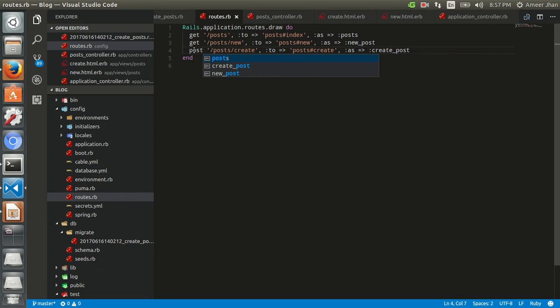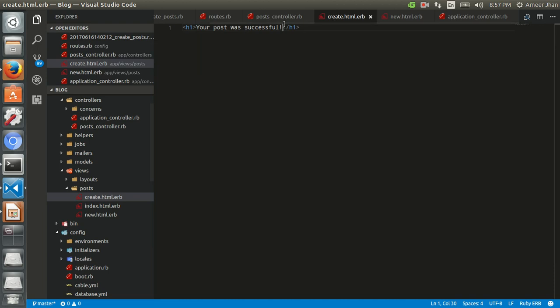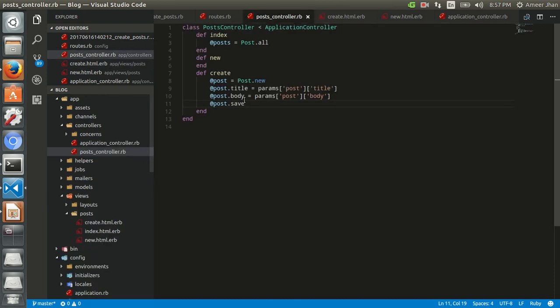The next important thing which we're going to see is in this post controller. Here, as you can see, we are taking each attribute and assigning each attribute a value. I have already said this is actually a very bad practice. Suppose your object has hundreds of attributes, you have to go ahead and assign each attribute one value at a time. So this is a bad practice.